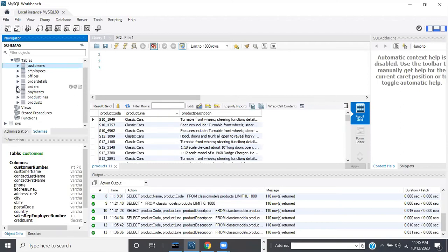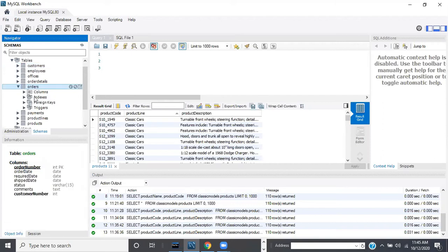So I'll click on the arrow for orders, right? If I double click, down below it shows you what columns are in the orders table. You have order number, order date, required date, ship date, status, comments, and customer number. Do you see that just below where I clicked on the arrow for the orders table?